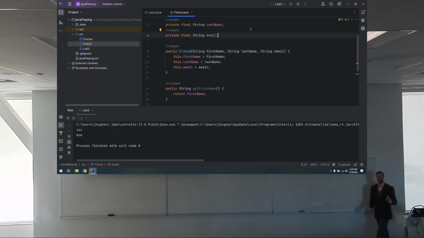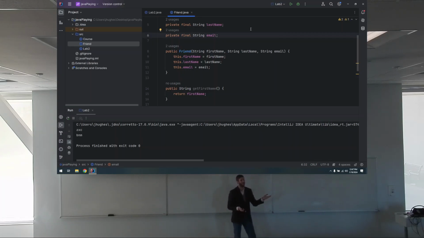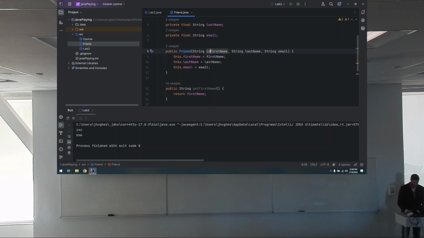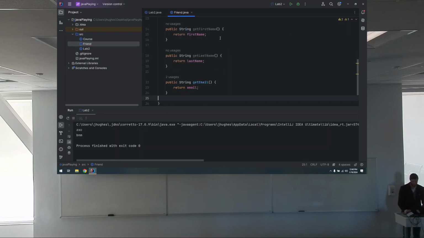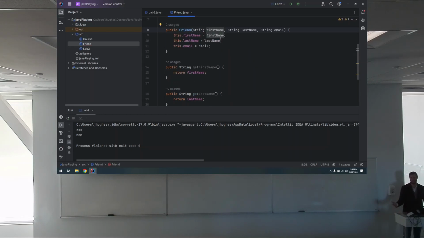The only reason people sometimes get a little apprehensive of this is the ambiguity, but this is a very common pattern just because, well, what do you want to call the parameter for the first name? First name. What do you want to call the field for the first name? First name, right? It's a good name. One workaround I've seen people do is they'll do like first name. So, okay, fine, yeah. I don't recommend that, but, you know, just an idea, that's all.